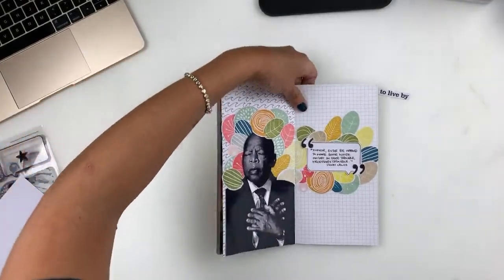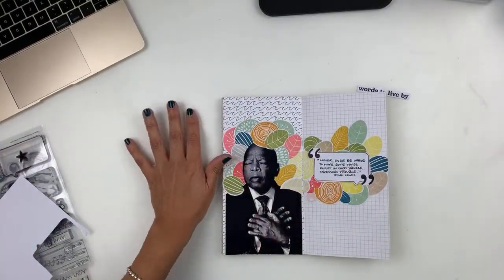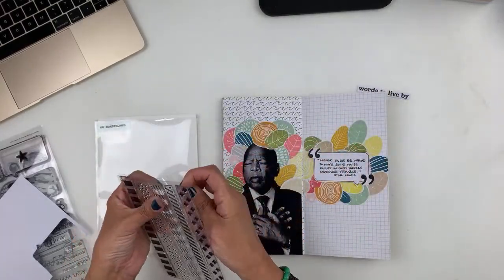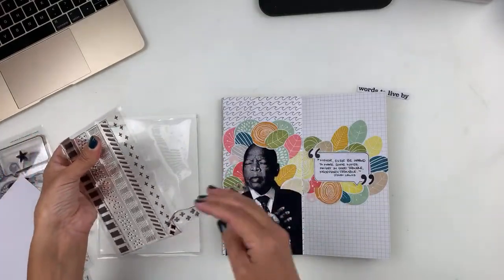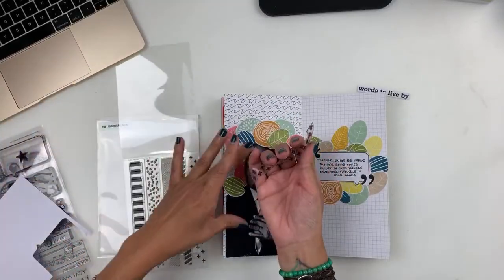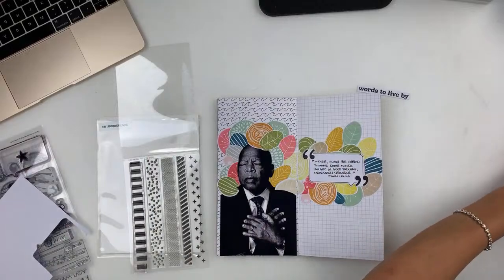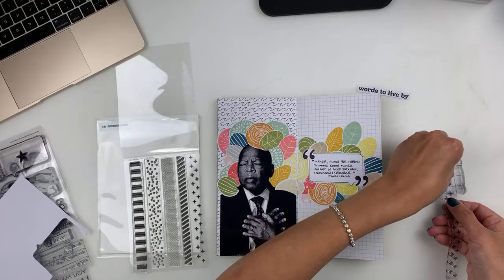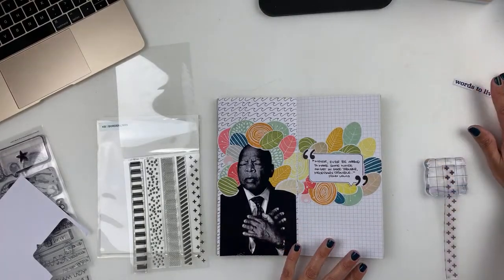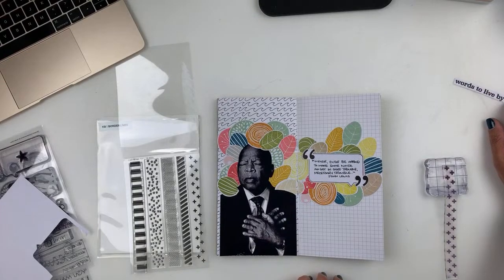Okay. And hold on, let's see. Okay, I have this from Carrie Bradford. Whoop, I almost tore my stamp, you guys. That's crazy. Okay. And I might just stamp some small X's around my flowers. Let me see. Yeah, I think I might not end up using it anyway.